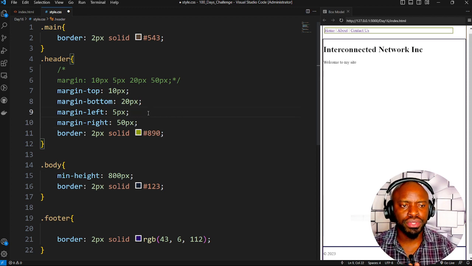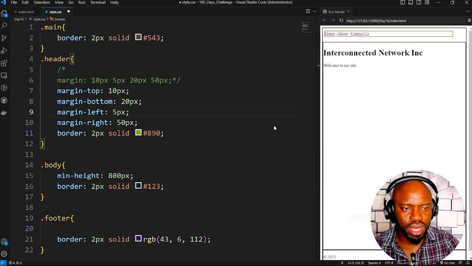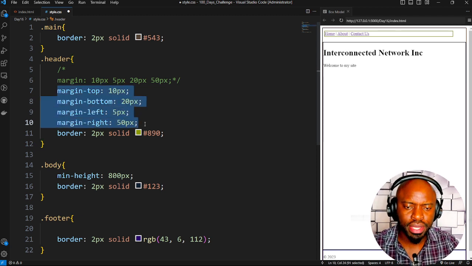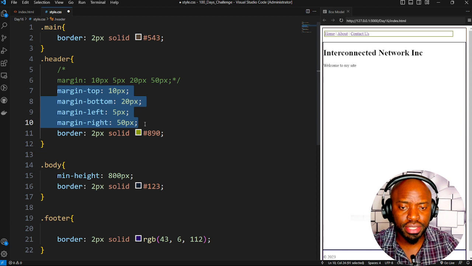So it's up to you to do it either in one line or like this. That's exactly what you can do.